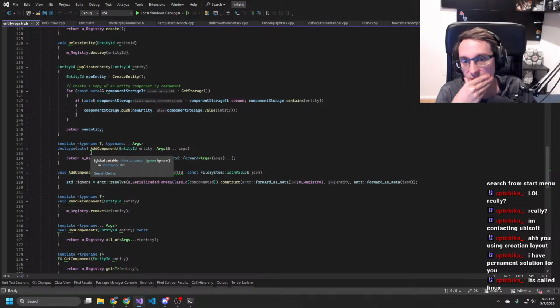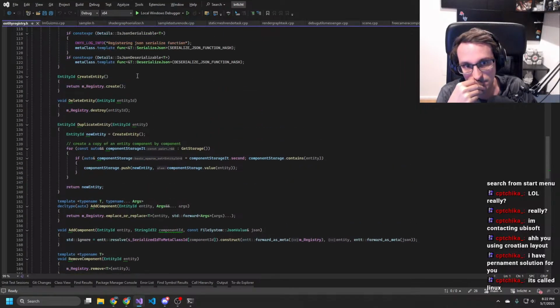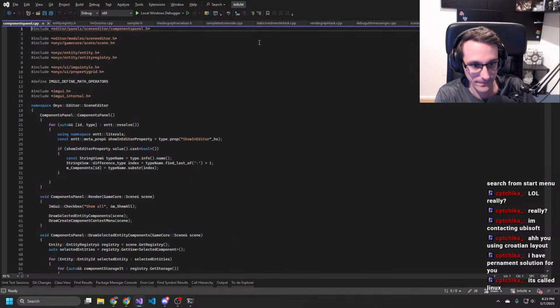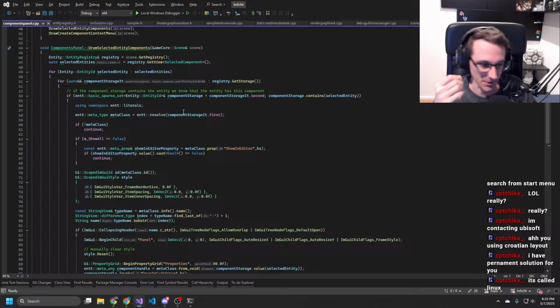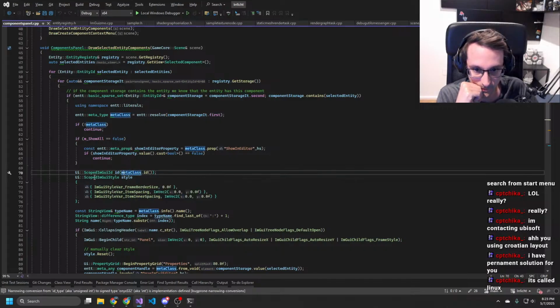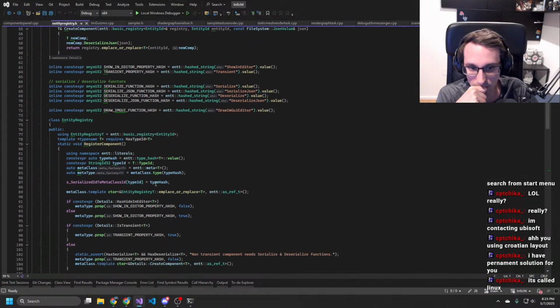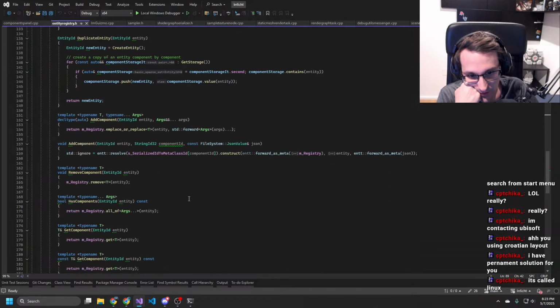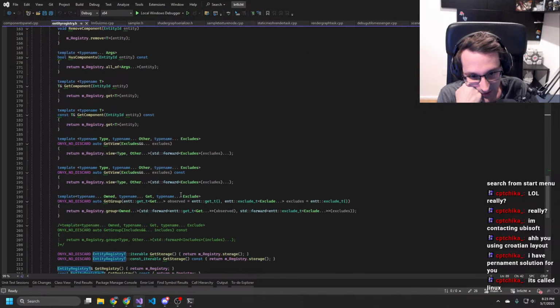Okay, wait, hold on, maybe I can't. Well, I could, but I'm losing one feature if I do that, because here we just iterate over the component storage, which is kind of neat, and it just works. So maybe we leave that. Why did I want to get rid of that? Ah yeah, because here I do this type ID hash thing, which is fine, I guess.